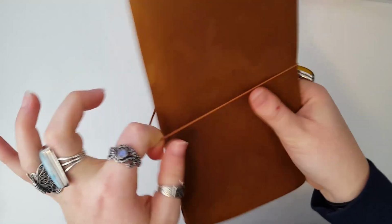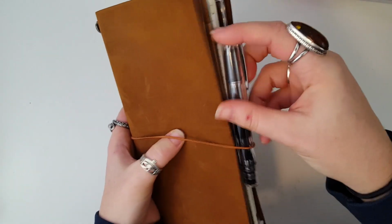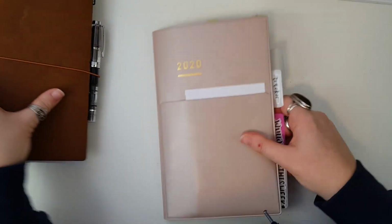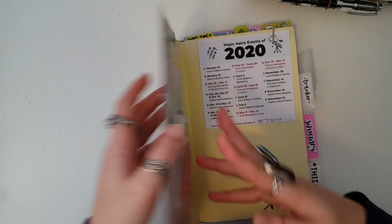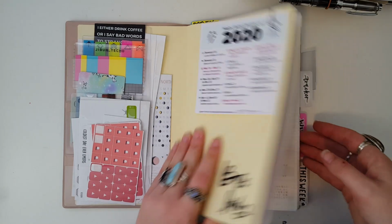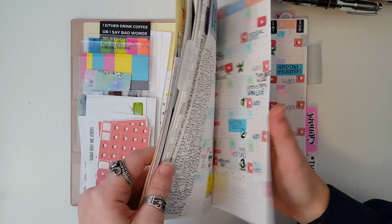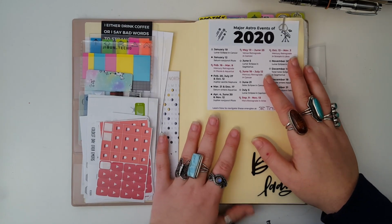And then to go with that, I carry this everywhere. And then to go with that as an actual planner to keep my dates together, I've been using the Jibun Techo. This is not the biz version, it's the regular version. This is the A5 Slim. I started using this in November, so this won't be new if you're a patron, but I don't think I've shown this to you guys yet.